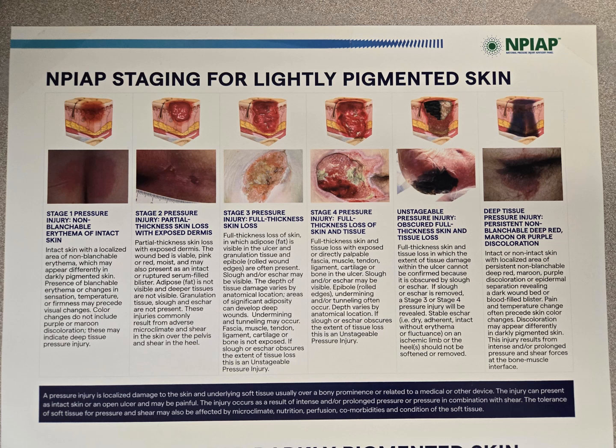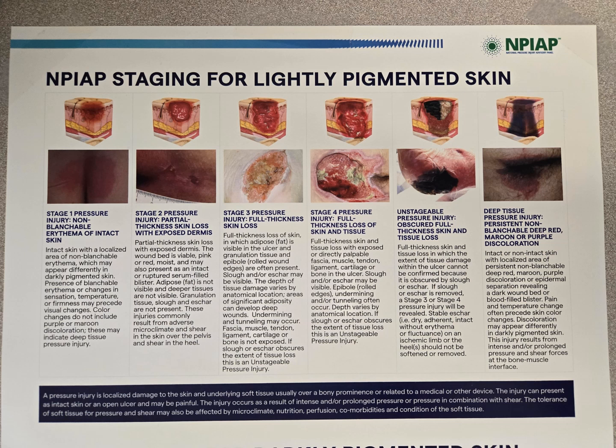Muscle looks like steak. It's going to have straight lines to it. You're going to be able to tell that it's muscle tissue. Bone, I think we all know what bone looks like. You can tell that it's bone. These are really the worst injuries you can have because they're all the way through. These patients are highly at risk for infection because we're all the way down to the bone. They can get infection in their bone at this point.